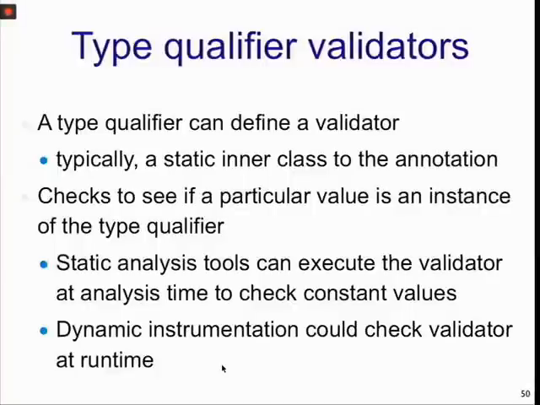Right? And then if you've got a static analysis tool, the static analysis tool can actually take the annotation libraries, load them, and execute them within the static analyzer at static analysis time, and check to see if this constant value is actually an instance of it. So for example, I talked about having an annotation for slashed class name or dotted class name. I could write a validator that checks that. And if I see a constant value being passed to a place where a slash class name is being used, we could do a check at compile time to figure out if that is indeed a slash class name.